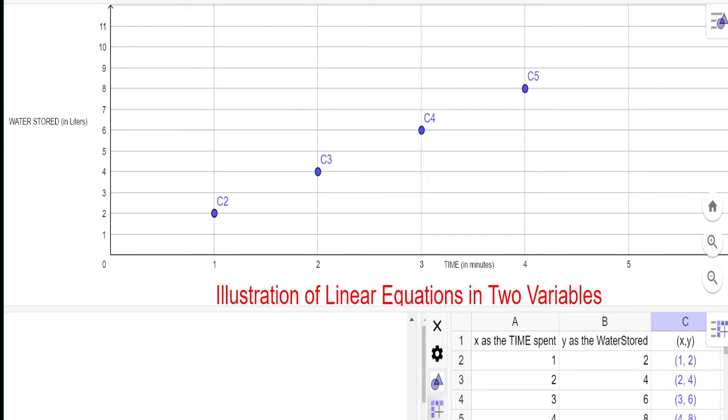Okay, so ito na yon, 4 minutes at saka 8 litrong tubig. For 5 minutes, 10 liters of water. Okay. At last but not the least, 6 minutes. So, ang sagot, gaano siya katagal mag-antay, si Paul mag-aantay muna ng 6 minutes in order to fill up the water container.